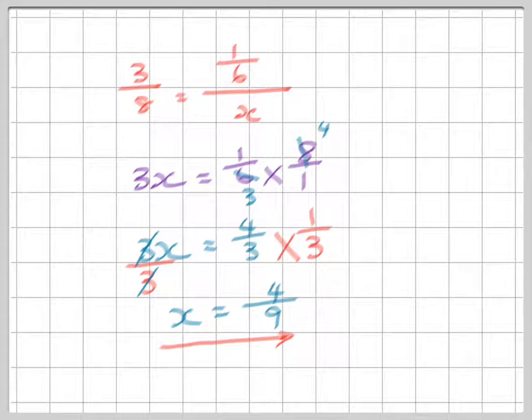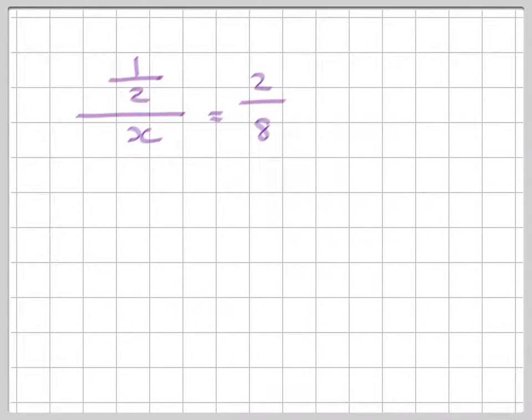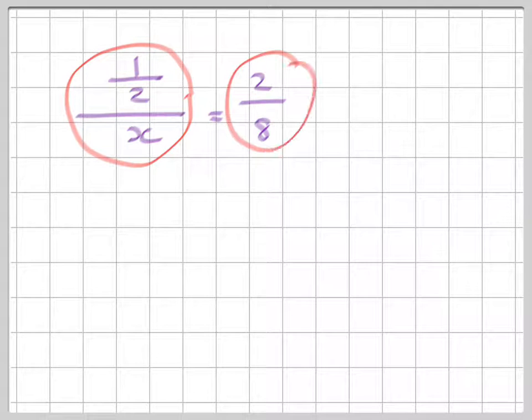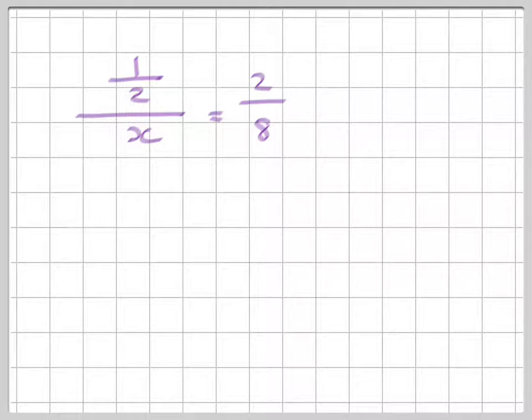Now let's look at one that works out nicely. Let's look at another one. We have here 1/2, there's our fraction, over x. So that's the one side of the proportion, and here's the other side. And we're going to cross multiply. So we're going to go like that and like that. Let's write the first one down. We'll do 2x on this side of the equal sign. And then we're going to go 1/2 times 8 over 1, because 8 is a whole number, we're going to write it as a fraction. 1/2 times 8 over 1.